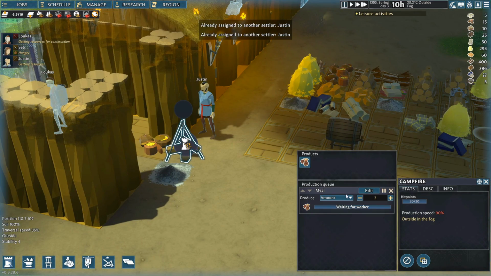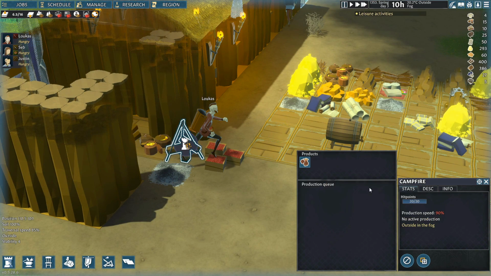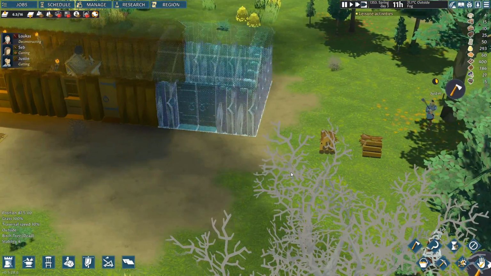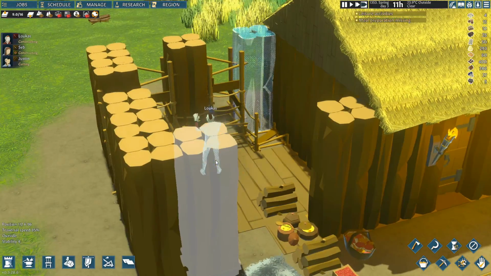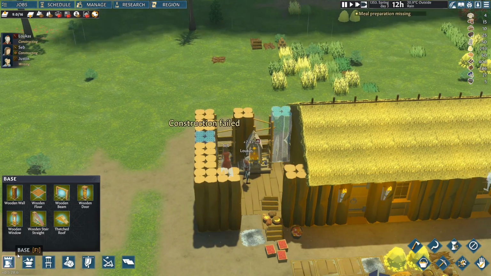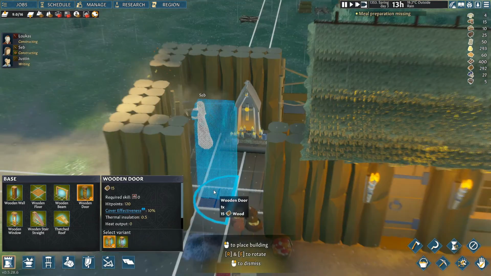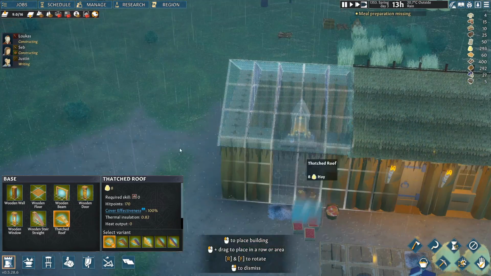Justin is just... Justin, stop. Stop. No. Cancel. Yeah, so they're going to go in here and eat. And it's happy because they're eating in an actual eating place. So hopefully they can move all this stuff soon. Oh yeah, they deconstructed it. That's good. They're going to build this up. And I'll tell them to build a roof as well. Oh yeah, forgot I've got to put the doors in. And now, boom, that should work.